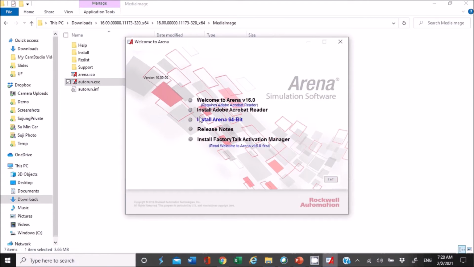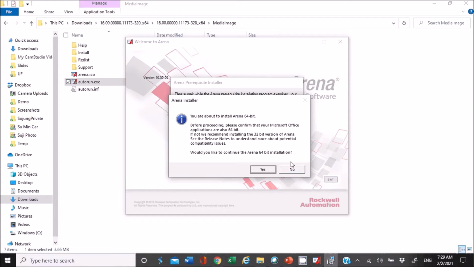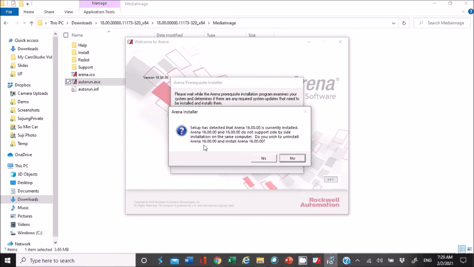Here you can also install other software as well, but you can just click install Arena 64-bit, the third option. Once you click the button, you will get a warning message, and if you want to continue, you can click yes. In my case I have the previous version, the same version, Arena 16, so that's why I have another warning sign. But if you just follow this procedure, you can install the software.